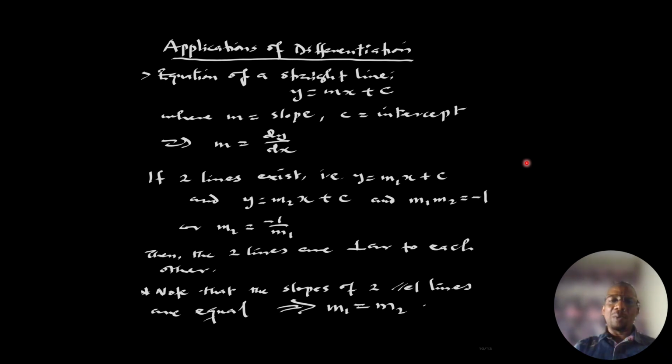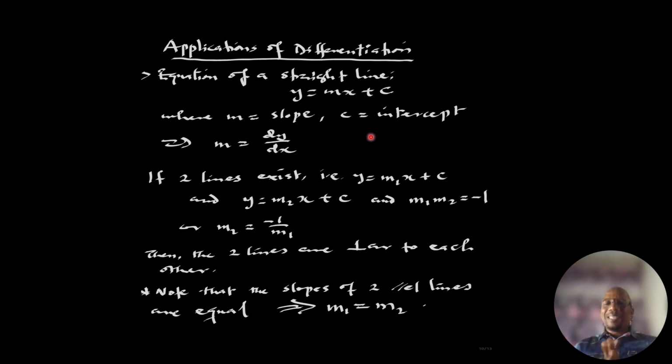For example, this is one. Look at the equation of a straight line. That's the very first application area of differentiation. You can see y equals mx plus c, where m is the slope and c is the intercept on the y-axis, as we all know. So m equals dy/dx, as we said before. M, which is slope, is the increase in y over increase in x, or directly, dy over dx. But that is the equation of a straight line normally.